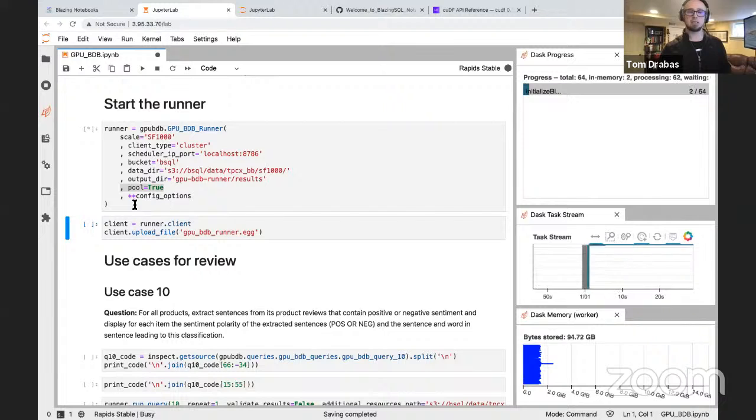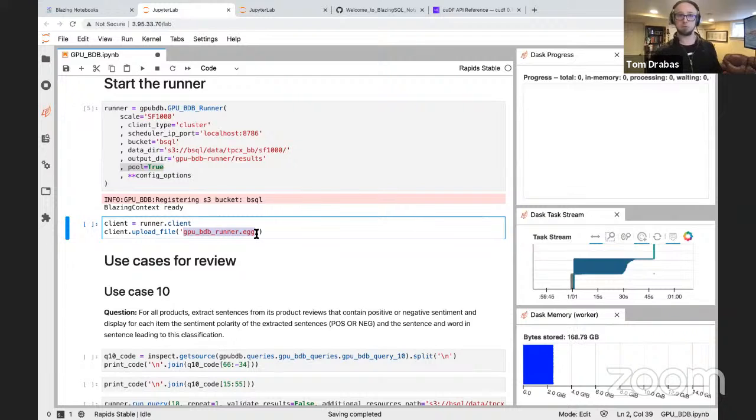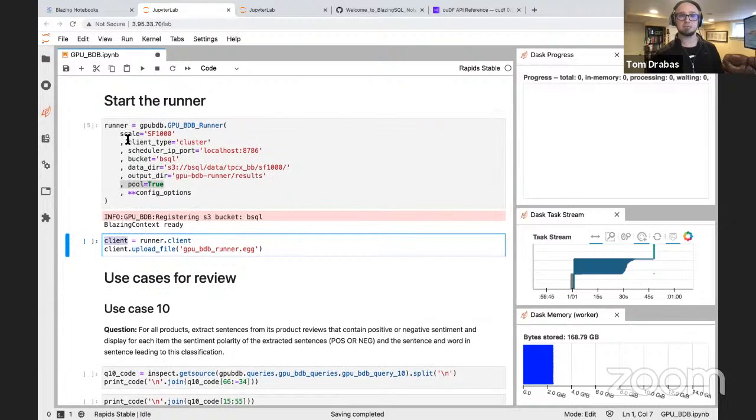Dask has a nice functionality: if you package your module into an egg, when you do setup.py, you create your setup file, you can run python setup.py bdist_egg, and it will produce a distributable version of your package. That's what we have here, so this is the GPUbdb runner egg. This is what we're going to deliver to every single client. And the runner has an internal property called client.